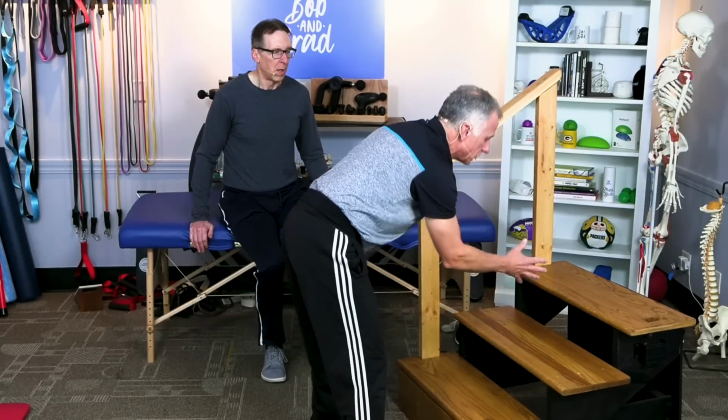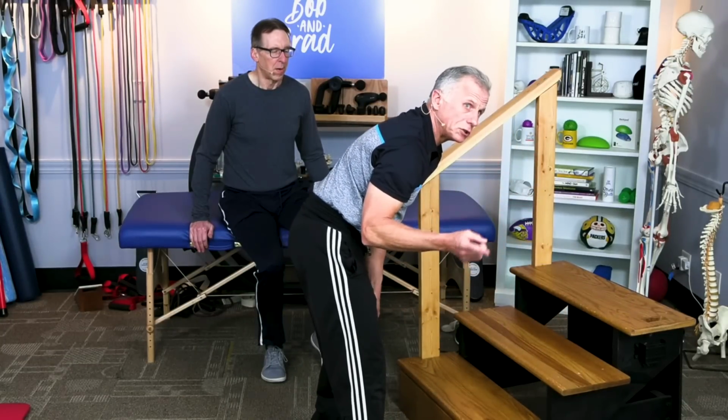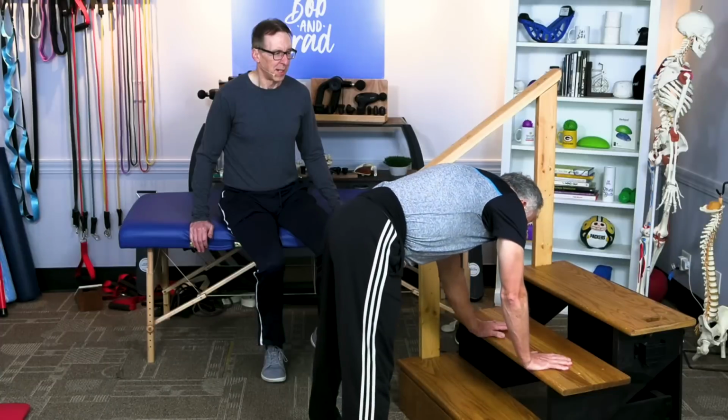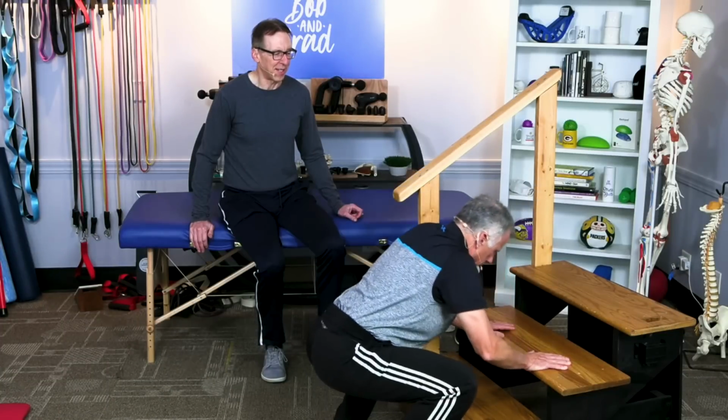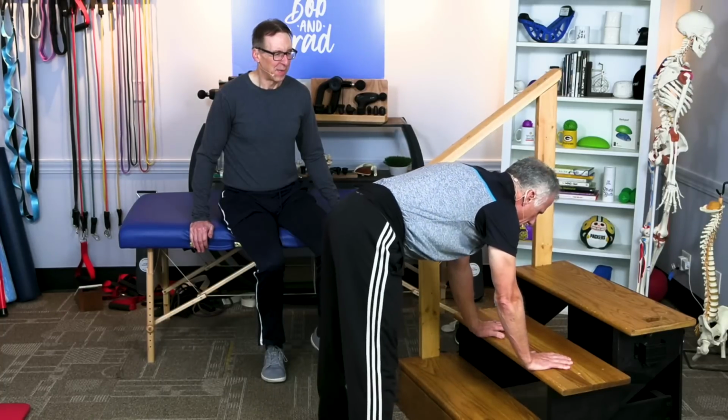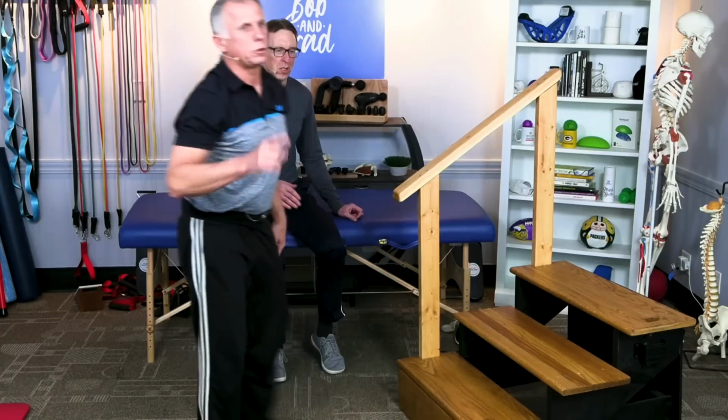If you do not have a staircase like this, we're going to show you some options with a chair or a stool. You can move around and adjust yourself. Again, 15 to 30 seconds. We'll get to a chair next.